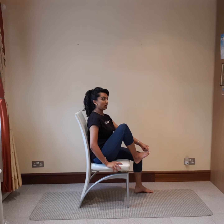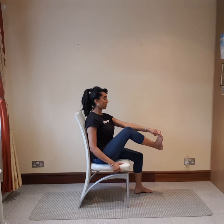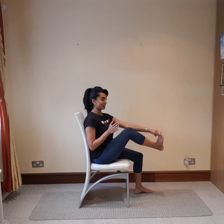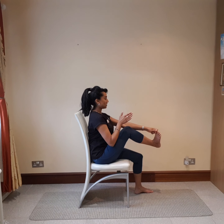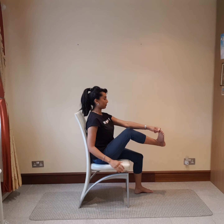You can eventually come off the back of your chair, because the moment you start to lift, you can edge yourself forward. So I'm not using the backrest at all anymore now. And then nice and slowly, I'm going to try and lift my leg. Now I can see that my body is turned at an angle, so I want to make sure that my shoulders are facing the front.